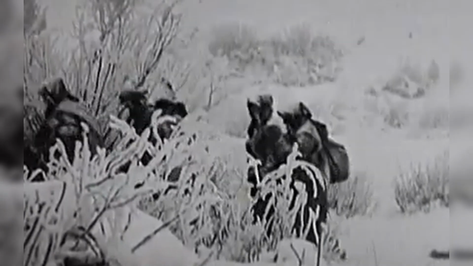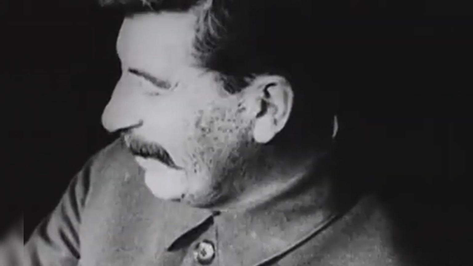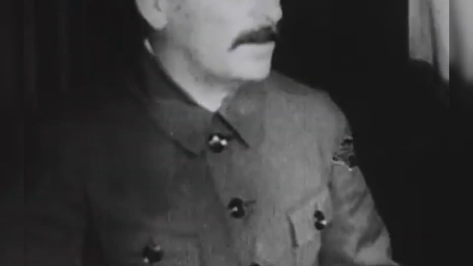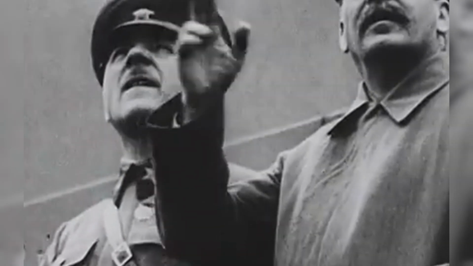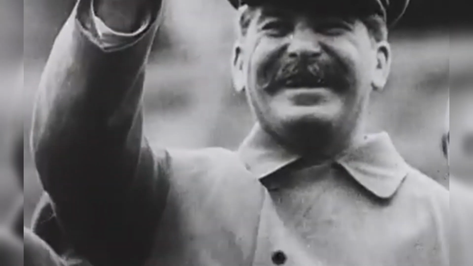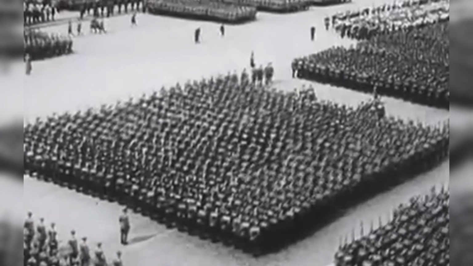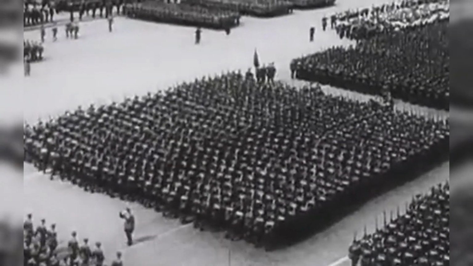The effects of World War I gave rise to the Russian Revolution, and through that, the Russian Civil War. Between 7 and 12 million people are thought to have died because of it, which brings our low-end figure to 117 million. But we're not done yet. A second-order effect of the Russian Civil War was the eventual ascent of Joseph Stalin. There's a literal Wikipedia entry called Excess Mortality in the Soviet Union under Joseph Stalin, which estimates 7 million on the low end and 20 million on the high end. These figures include the Great Purge, the Holodomor, the Kazakh famine and other famines, Gulag deaths, and more. Our low end figure is now 124 million.